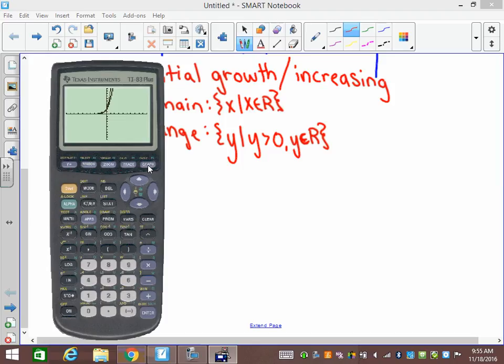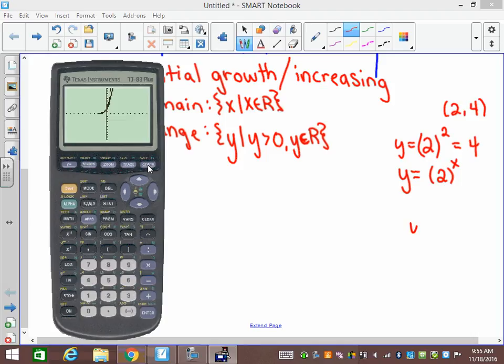Well, let's think about it. If I just look at a basic one, so I look at one where a is 1, and then b, this would mean a is 1, right? If I don't have an a value, it's 1. It can't be 0, because if it's 0, it will cancel the whole thing out. So if I filled in an x value into here, say I filled in a 2, then when x equaled 2, y would equal 4. So I would have the point at 2 and 4, correct?